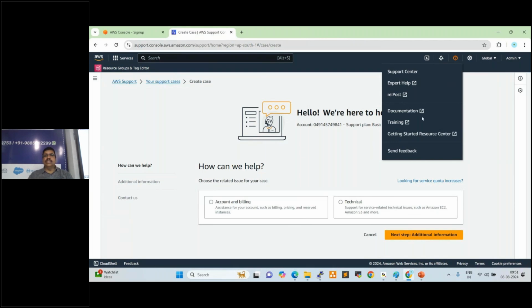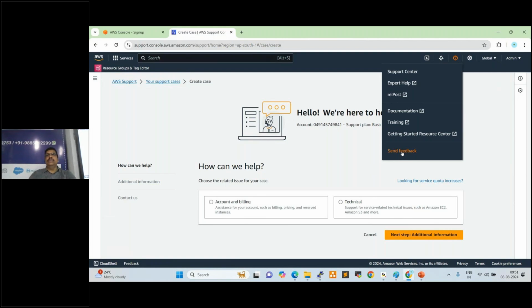So, getting started resource center. Apart from the AWS resources, they are giving other resources also, right? We can go through that and understand the additional resources. And also send feedback. What is feedback? Whatever resources we're using here, if you want to update the feedback, you can update. For example, I'm using an EC2 instance server. The server performance is very good, or else I'm facing some issues with the server. I can update the feedback, right?